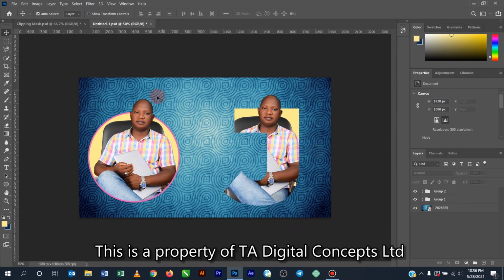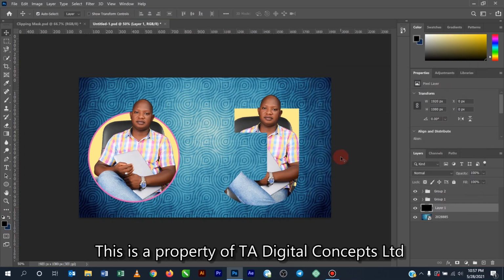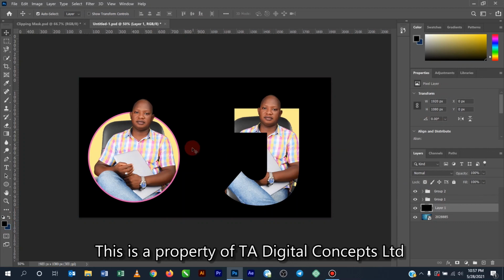Okay. So now let's assume you want to put in a text, and maybe the background here is too sharp, and you want to maybe put some transparent black on top of it, so maybe your text will be very visible. So here all you need to do is create a new layer by clicking this plus here, drag it below here, because you want the black to be on top of the background. Okay, then let's come here, select your color, click OK, Alt Backspace. So as you can see now, it's all black.